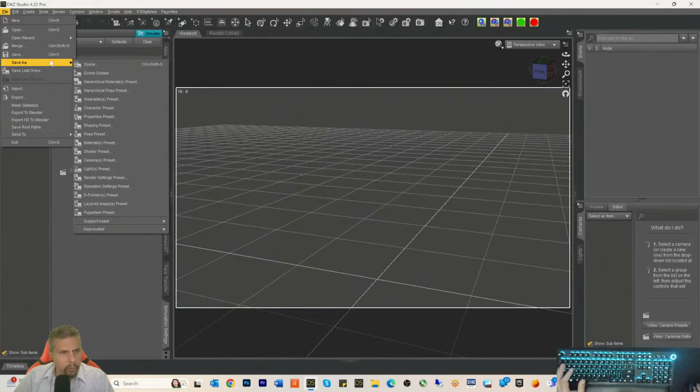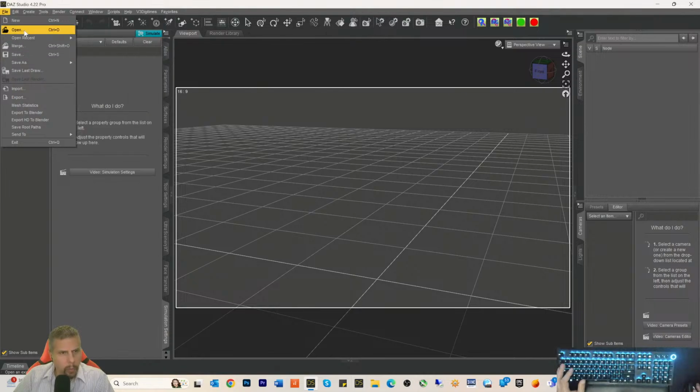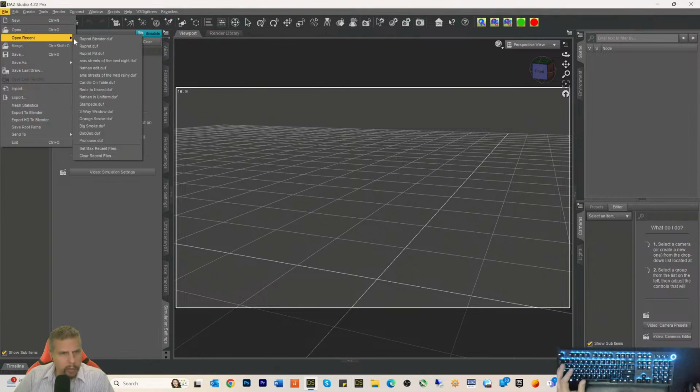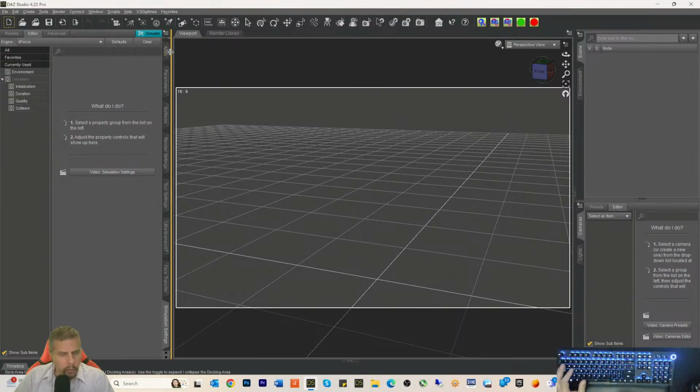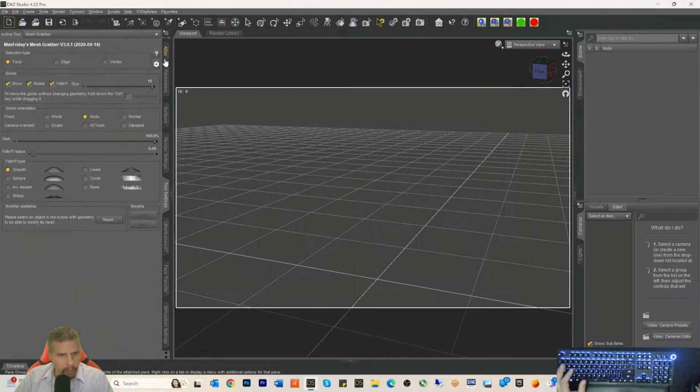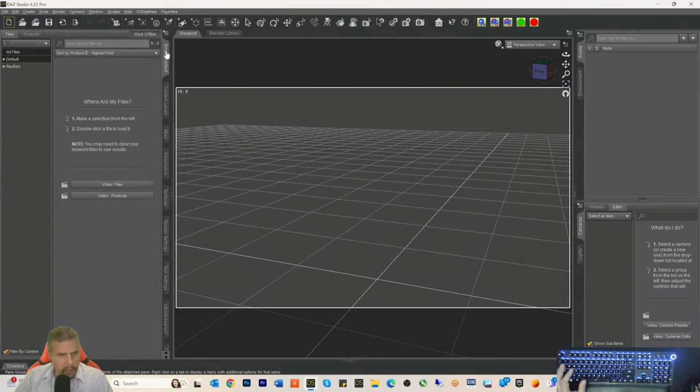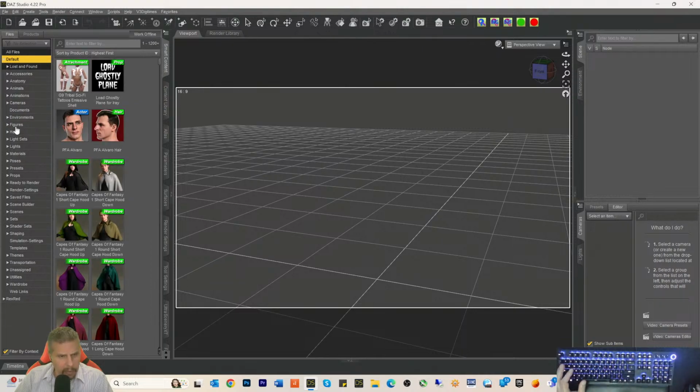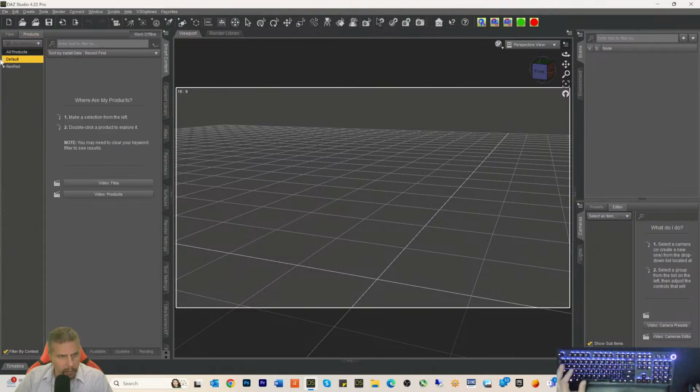Okay, here we go. Now we go to open recent. And what we're going to do is look first and see if that guy that I brought in, Dalton, is an HD figure. I think he is.